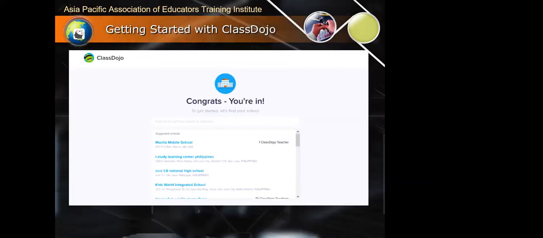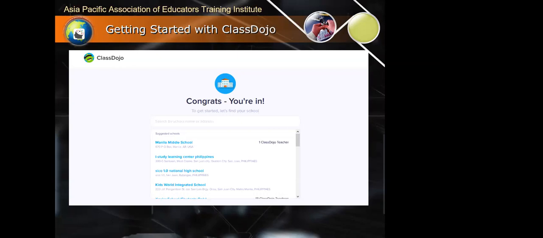Once you successfully register your account, you are now in, and the next step is to join your school by entering the name of the school, selecting the matching school listing from the school list, and then clicking on join the school. Now, if you cannot find the school because nobody has joined yet, all you have to do is click cannot find school, add it now, and if it's not in the search results, then you have to type it up and register the school right there.